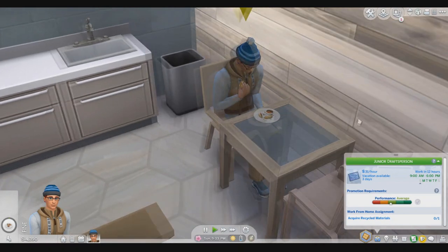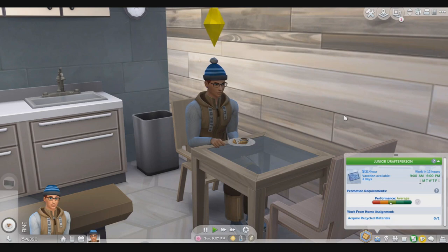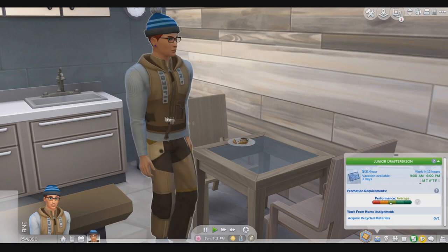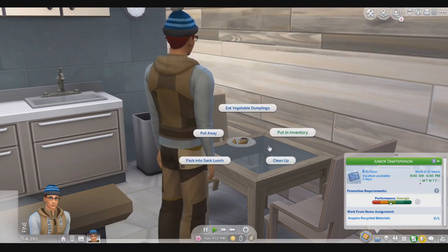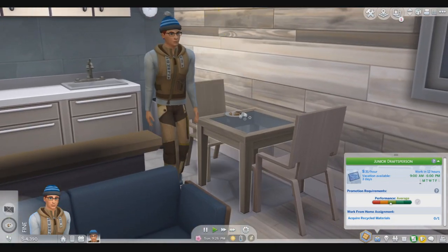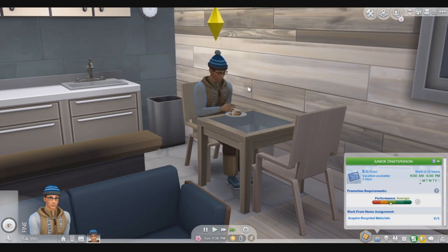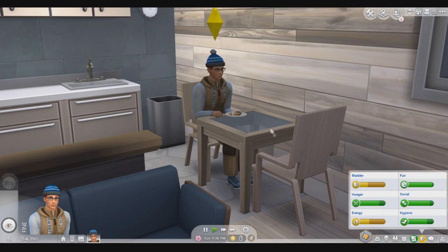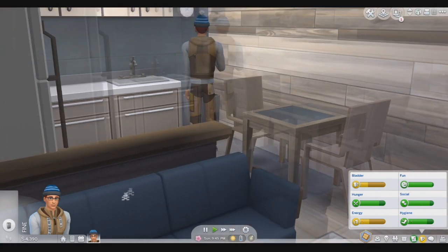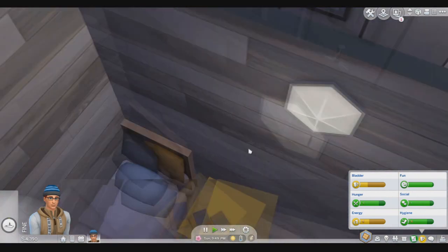That low-key looks weird. I wouldn't eat that personally, but if he likes it, then good for you, boo. Okay, stop with the TV. Oh my god. Finish your food. Nope. We're not setting the table. You're gonna finish your food, and then you're gonna go to the bathroom, then go to bed. Okay. Where's the bathroom? Oh, that's right, it's in here.